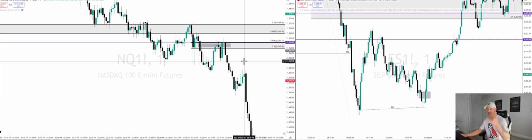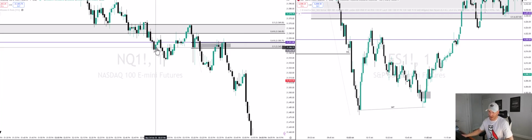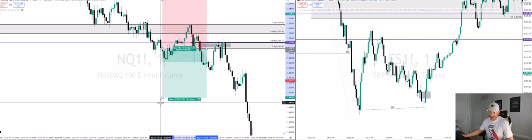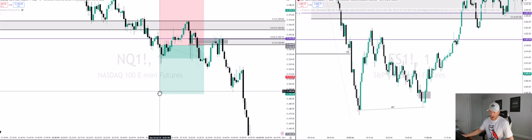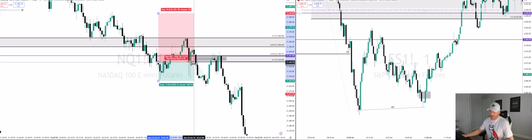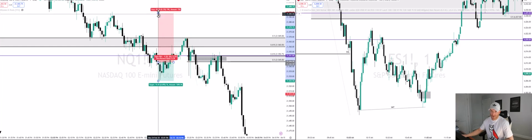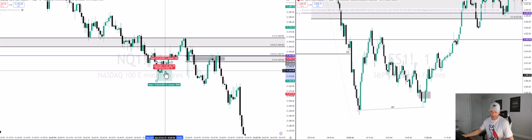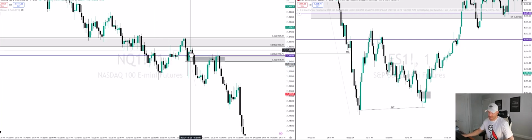We've seen it to the long side. We've seen it to the downside. Now right here, you could have taken a sell model. We have displacement, right? And you would have gotten, what's that, 20 points off that. But this just goes to show not every time those sell models are going to be perfect. It's still a profitable trade. You could have scalped it, put your stop to break even when you get some profits. But until we actually see this actual structure play out.